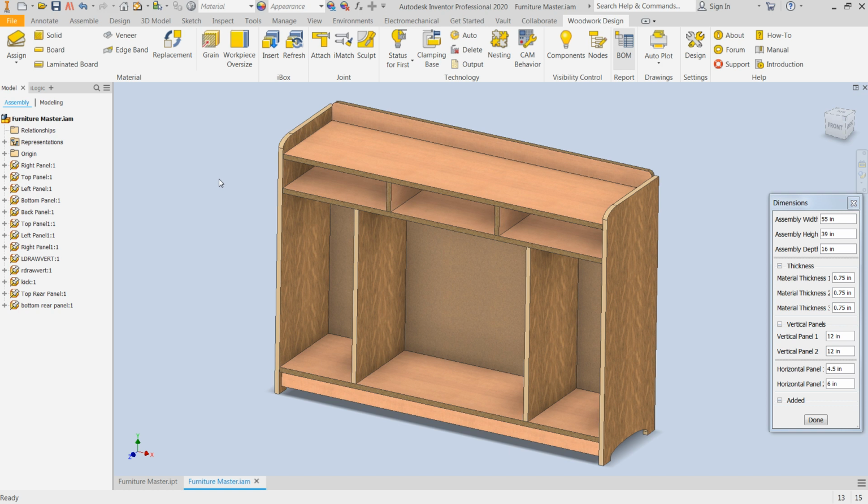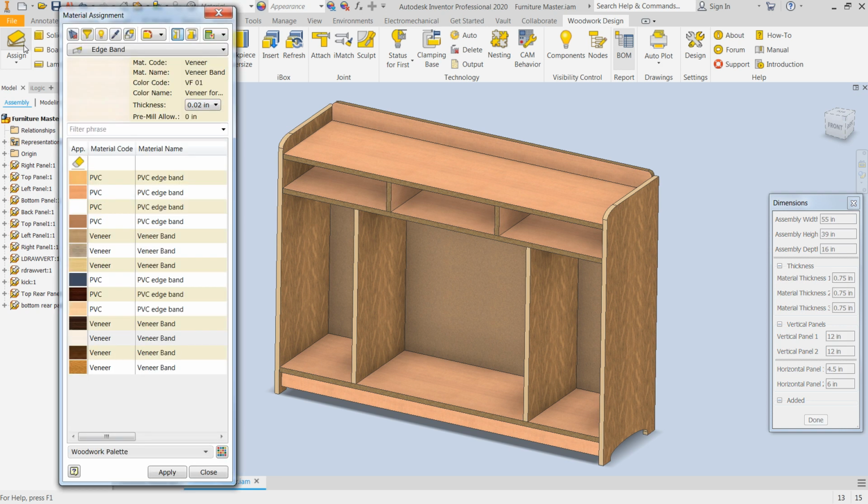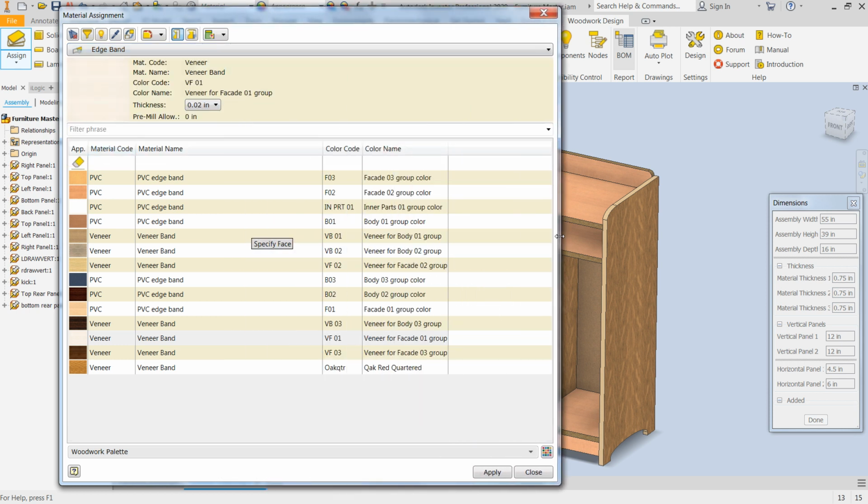Normally the last step in the process is to apply edge banding to the part. Obviously we're doing this because all of this downstream will show up not only in drawings but bills of material and cut list. And the goal is to make it very simple and to standardize the way everybody works. So I'll say assign. Let's pick some edge banding. Let's take a look at the whole dialog box. I'm going to pick this PVC edge banding. The name of the color will be this.